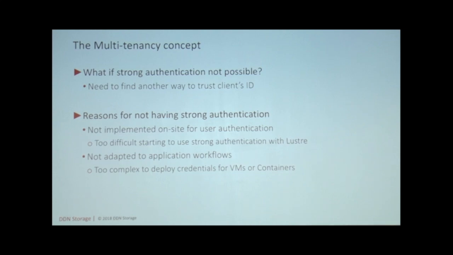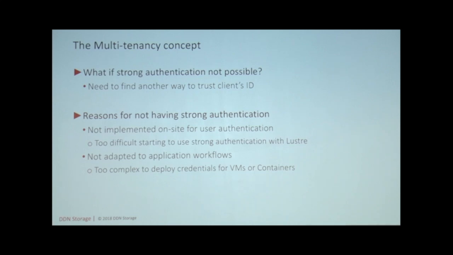But what if strong authentication is not available? I mean, we need to make sure that the client's ID, as seen by the Lustre servers, is the one that they pretend to. And if strong authentication is not available, we have to find another way to control the client's ID.